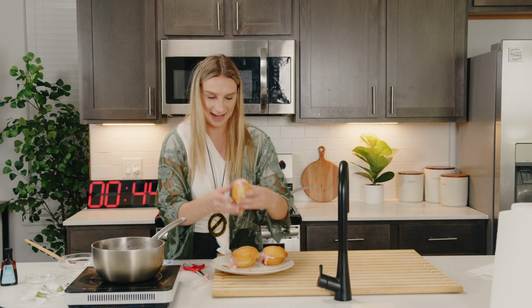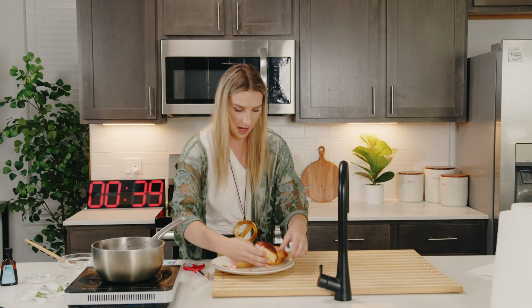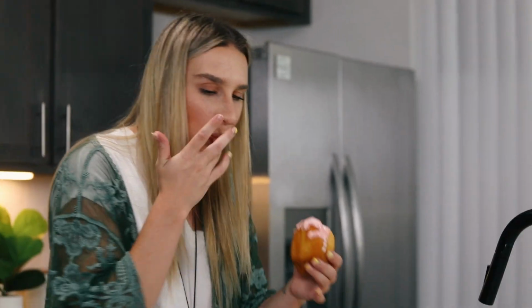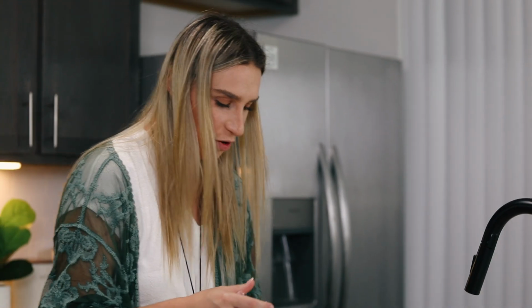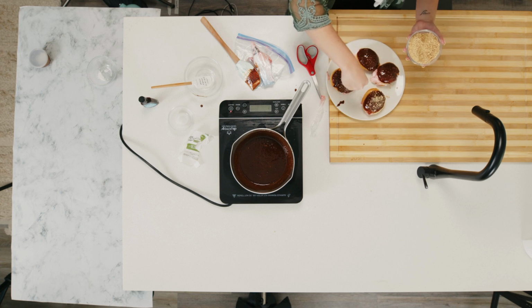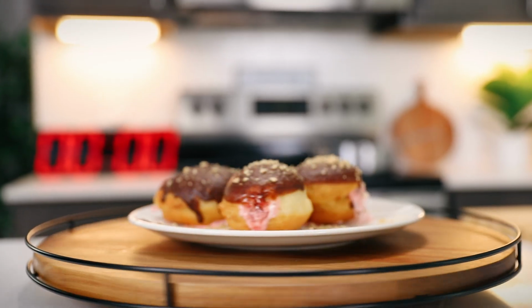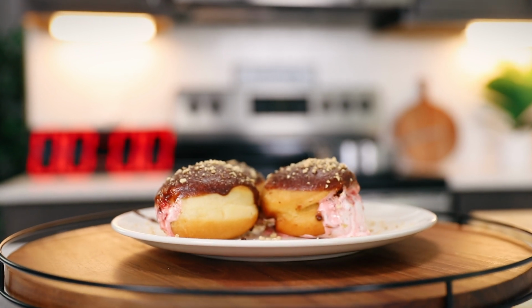Now, let's go ahead and dip in the chocolate sauce. Good. 1, 2, ow! 3, one more, 4, and then finally we've got our graham crackers. Just gonna sprinkle those on top, and done. Let's see what the masked judge has to say.